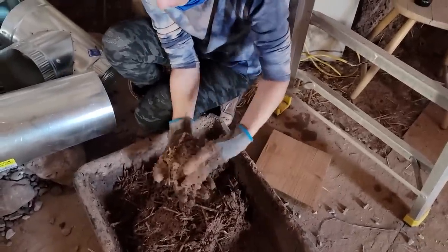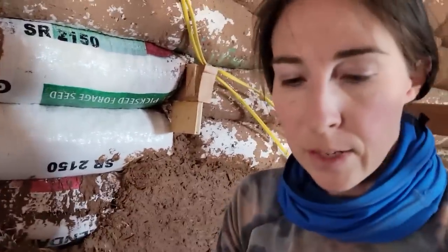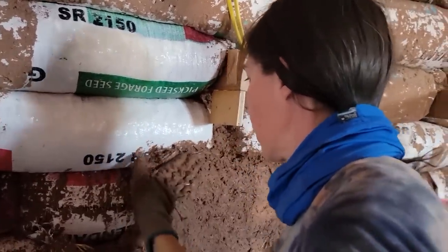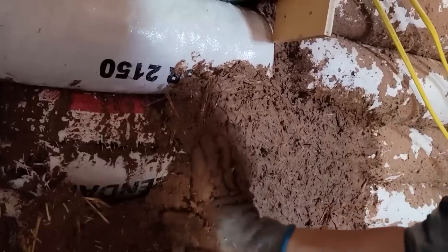It's a little bit of change of tactics here, huh? I'm gonna put cob on. I'm gonna have to build the cob up, and then I'll set the box into the cob. I think the cob needs to dry a little bit, and then I gotta build it up so it doesn't just, you know, fall off the wall.